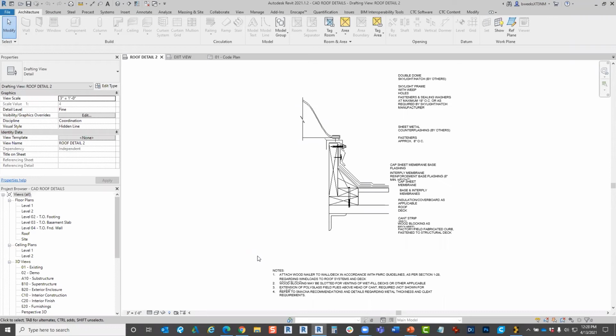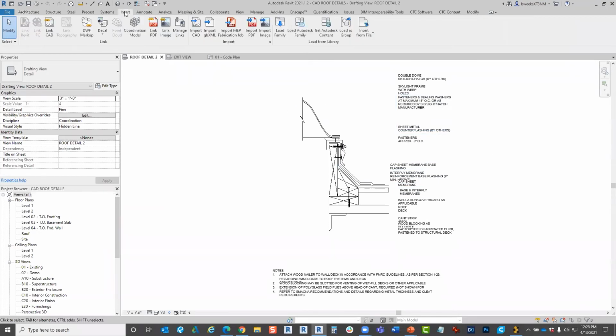So if you're putting forth the effort to clean up all these and pay one of your employees to sit there, bring these details in, you want to have a very quick and efficient method to bring them into other projects. And like I said at the beginning of this, the way that we have traditionally had to do that is to bring them in as a view.